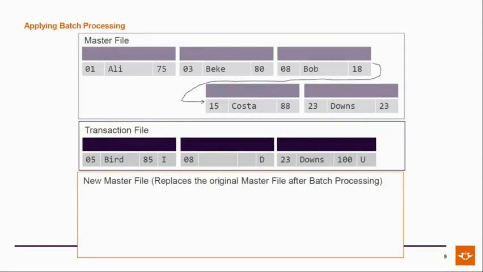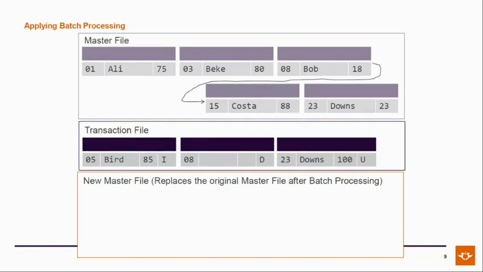The second one is a delete command. Now you can see that we have the name and the mark as blank. The reason for that is because you only need the identifier to know which one you're going to be removing. Now you can fill it with the other information. So 08 is Bob with a mark of 18. You can fill it in with Bob and 18 if you want to, but all you need is just the identifier to know which one you're removing. You don't need the other information.